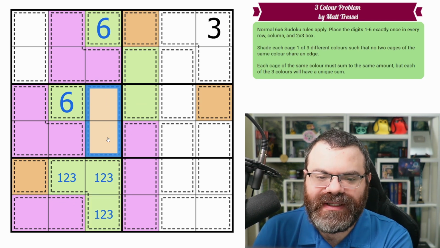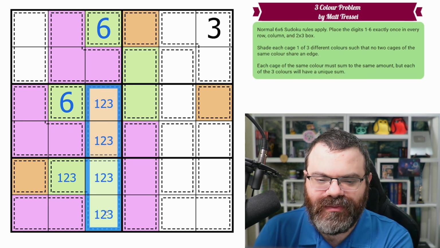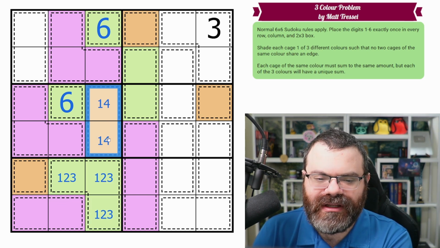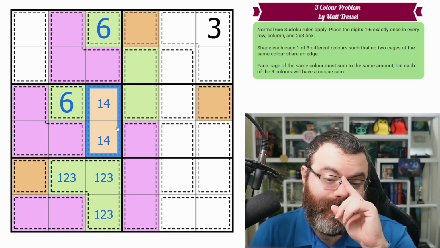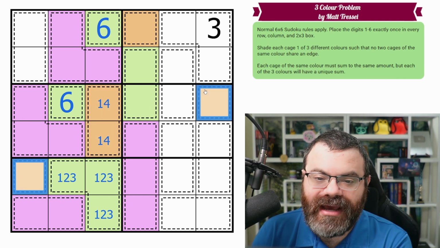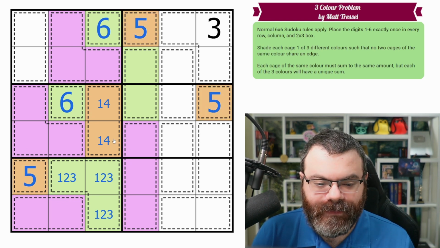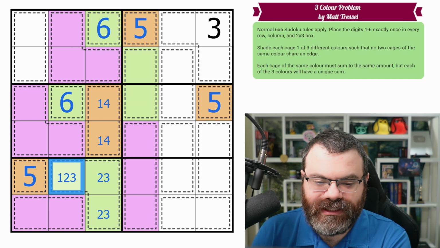Basically, I have to include at least a 4 in this orange. Because if I'm only from 1, 2, 3, I have too many 1, 2, 3s in here. Which means that 1 plus 4 is our minimum that I can put in this orange cage, which is 5, which is our maximum for all these single cells. So orange is 5. 1, 4 pair takes 1 out of here, places the 1 here.